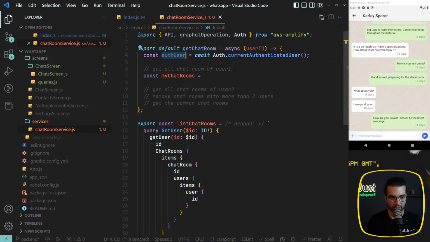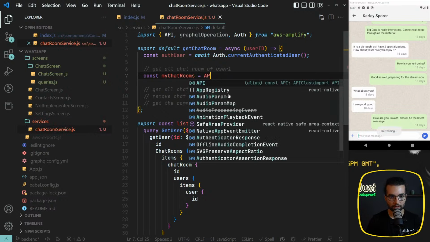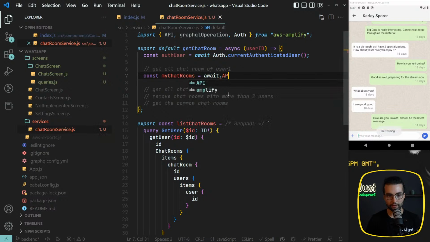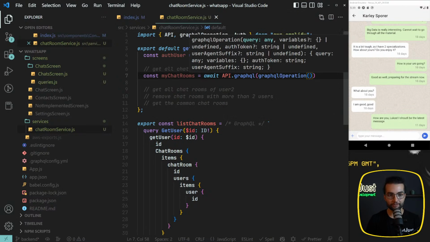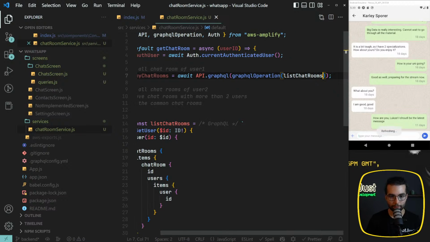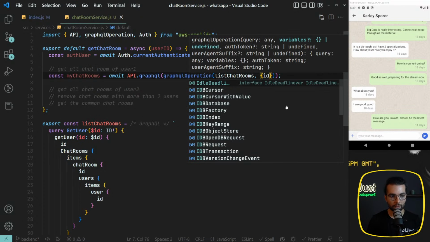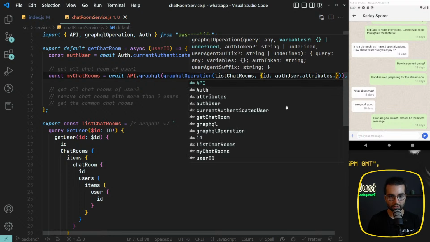So my chat rooms is going to be await API.graphql, and here we will have a GraphQL operation. And what operation? We need this list chat rooms with the ID of user.attributes.sub.